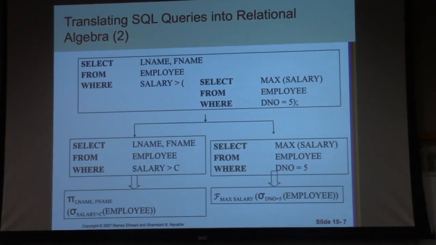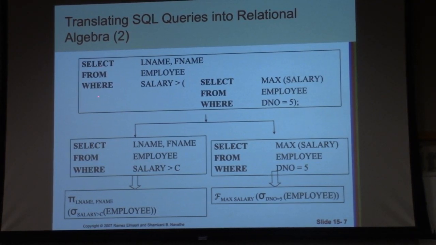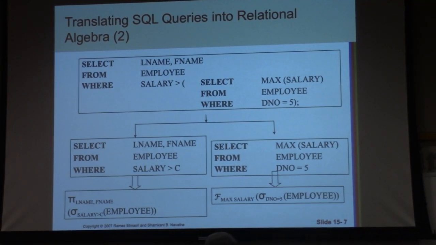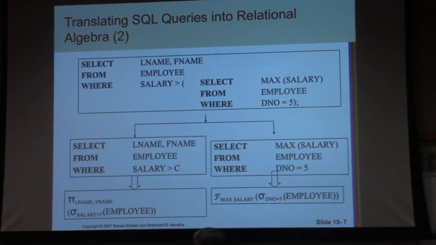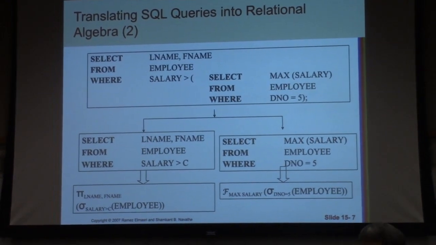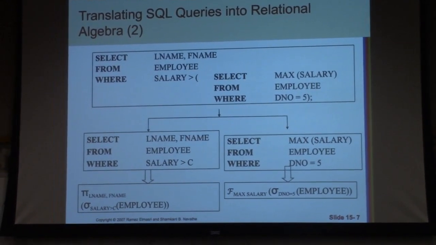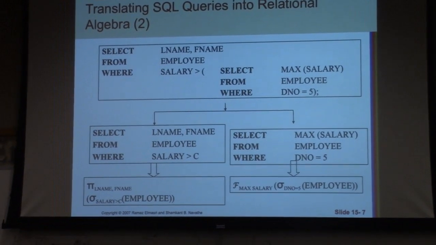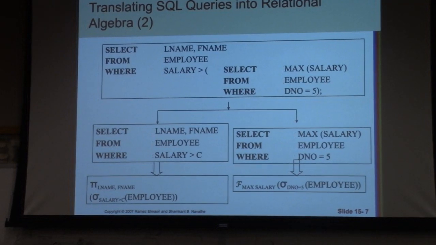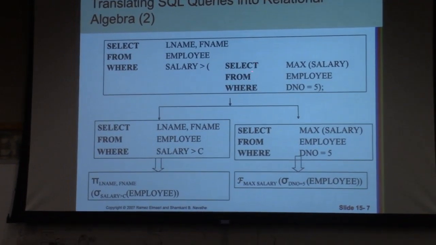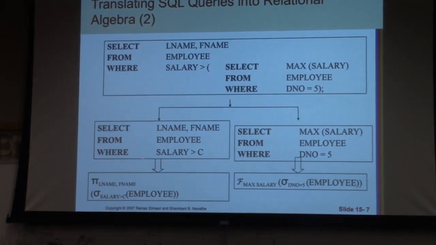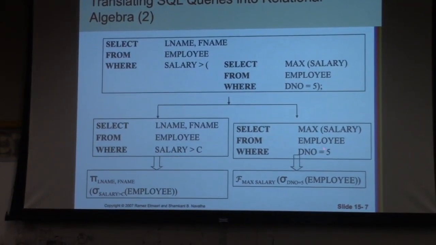One SQL block means one block of select from where. If you submit just a simple query like this, it might be okay, because it's one query block. However, as we discussed in the SQL part of the class, you may have a correlated query inside the query. So the query optimizer works query block by query block. This is one query block, this is another query block.